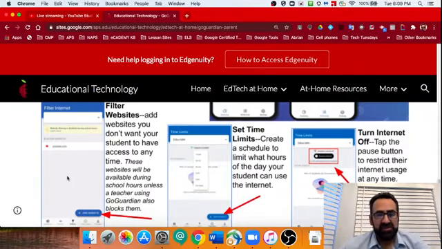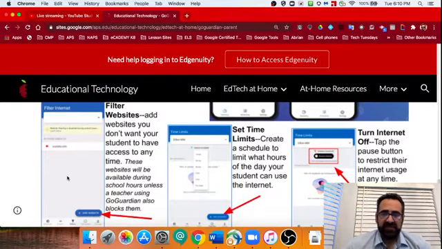Just know, a lot of students know workarounds to get around URL blocking. So be mindful. Really, best practices are, if you can, to have the device visible when your students are using it, especially after hours. If they have the device in their bedroom at night, you can do your best to limit as many websites as you can, but a determined student will try to find ways around that. At that point, definitely take a look at their activity, because that's something they won't be able to cloak.